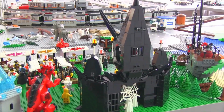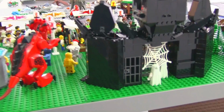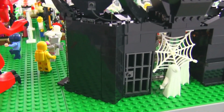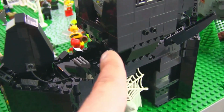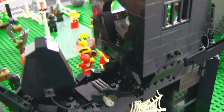You can see her right there, and this thing has an extra cool little feature to it. So here's the castle from the back, and you can see there's a little access door right here, which is where the DJ or any other folks who need to go up climb in. They go in through there. You can see the speakers are actually plugged in. There's a little access hatch, and this area back in here actually opens up also, and there's a short little ladder inside to allow you to get up inside of there.